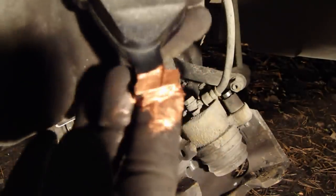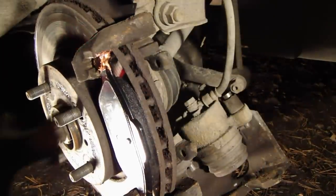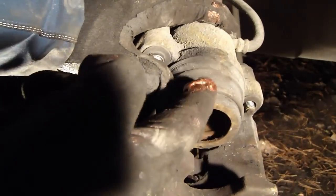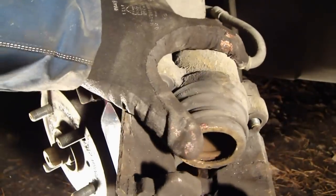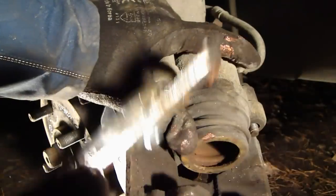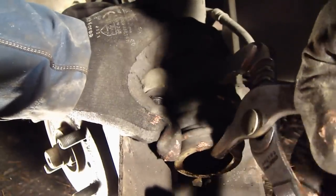Okay, looks good. Up and down areas, copper paste. And there is the brake caliper, and in that area we need to compress that piston back. We need big tongs that we can use to press that piston back. There is a nice area in this caliper where we can set up these tongs, those grippers.